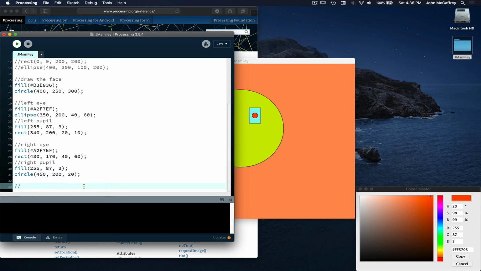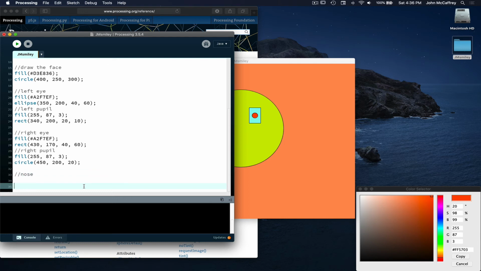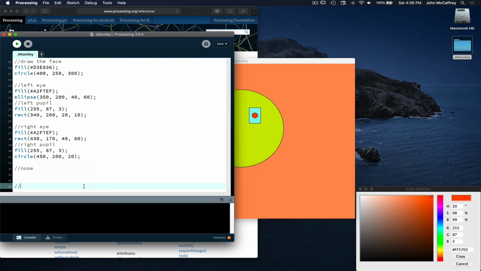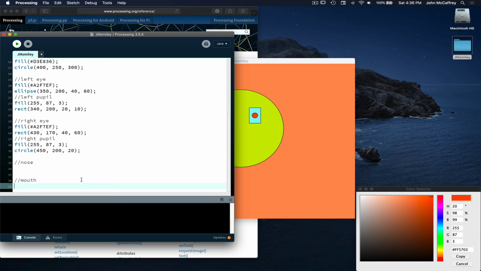To complete our smiley face, I want to draw a nose, and then I will draw the mouth. I kind of preloaded those in there so that they're ready to go, so that I can then work with it. So now to draw the nose in here, I'm going to try something different.